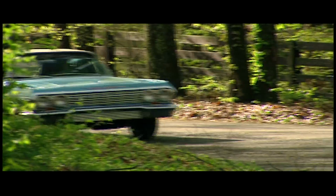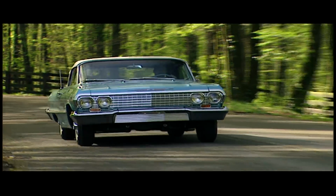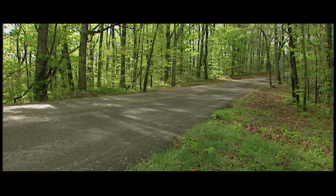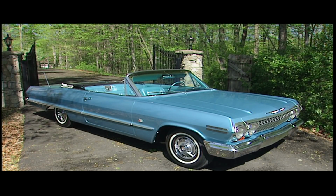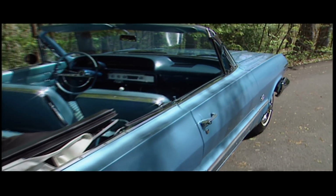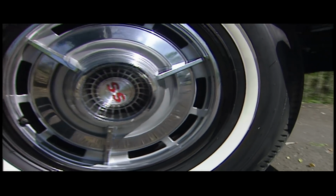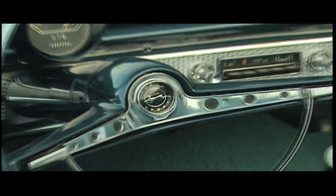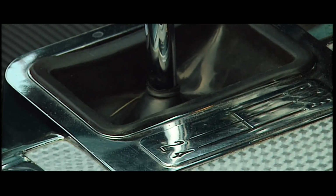One of the cars that had this powerhouse dropped in it was Bobby Ginn's '63 Impala SS. Less than 17,000 of these Super Sports rolled off of GM's assembly line that year. Throw a convertible top on it, and you've got one hard-to-find Impala. A special interior and exterior trim package, including full wheel covers with three-blade spinners and a tack on the steering column, served as a warning to all would-be challengers. Oh yeah, don't forget that 4-speed manual transmission and a posi rear end.